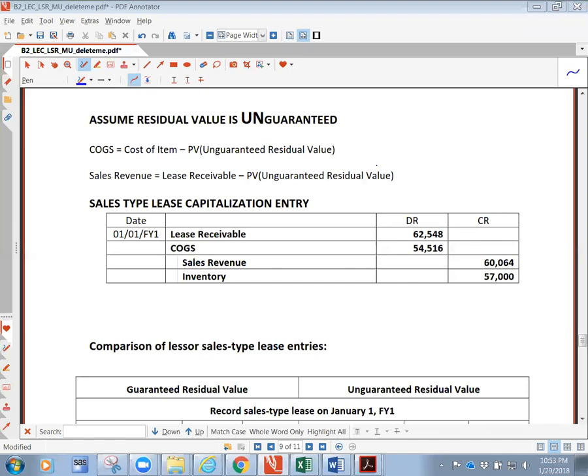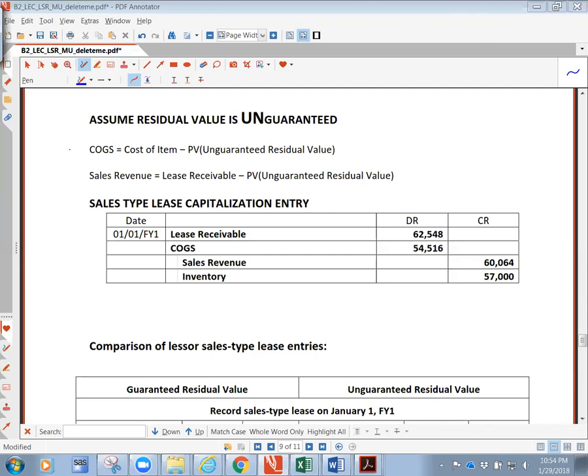All right, we're in the lecture note on unguaranteed residual value. We've done example one with the guaranteed residual value. And the fun never ends with leases. So here we are again. But the residual value thing is important. So we have the item is returned and either the residual value is guaranteed or the residual value is not guaranteed. The final case is the transfer of the item to the lessee. In those leases, there is no residual value for the lessor. But dealing with guaranteed and unguaranteed residual values is a problem in and of itself.